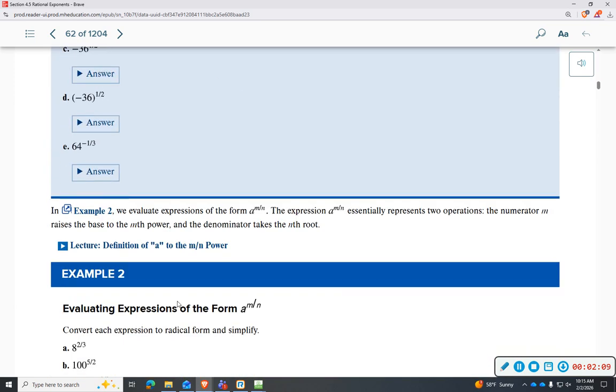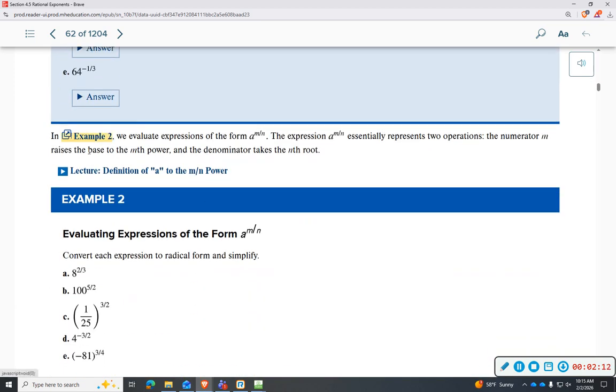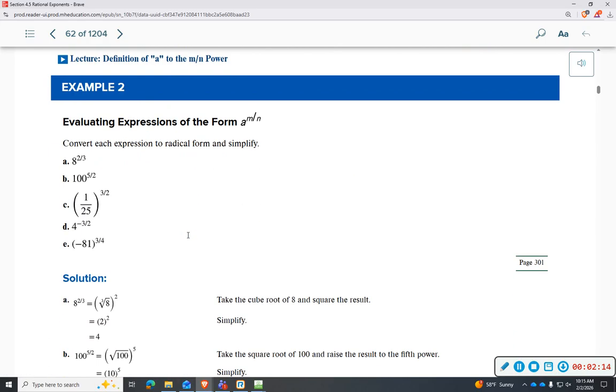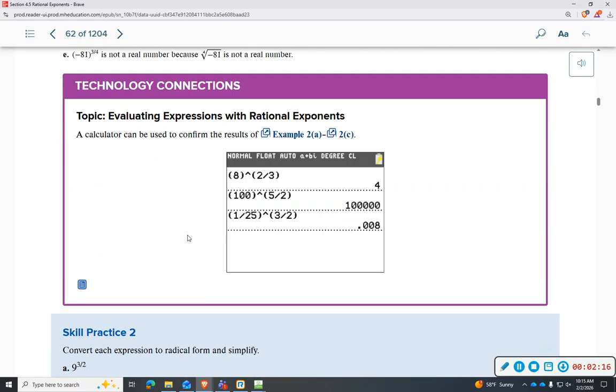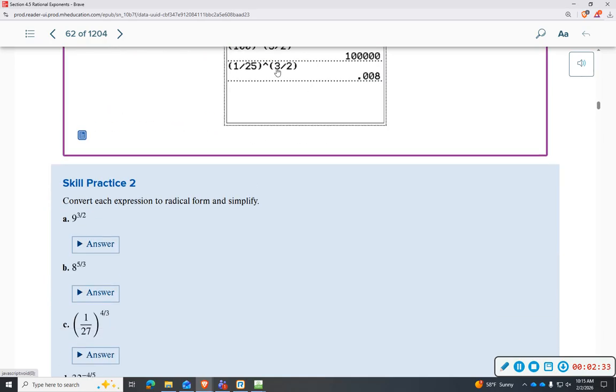Again, you've got several of them here that they show you, some examples that you can click on and see different powers. It shows you how to use it in technology. So if you have a graphing calculator or some scientific calculator, you can enter this information like so, and then it will output the solutions for you if it's a whole number. Even if it's a decimal, it'll give you something.